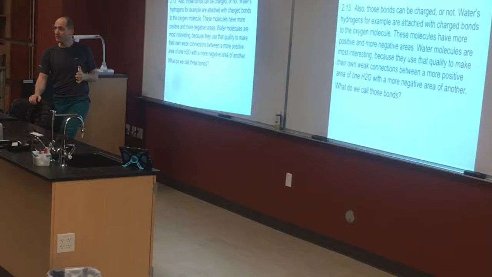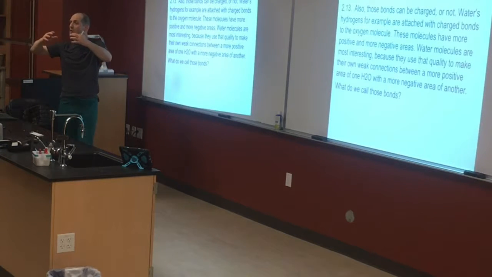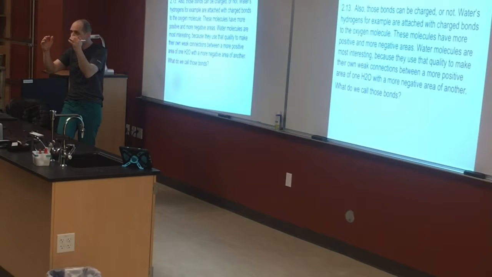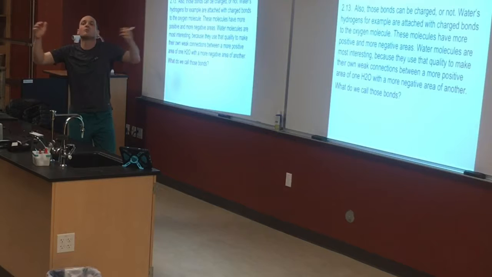And that creates its own bond type. They're very, very weak. But we call that bond something. What's that called? A hydrogen bond. So that's just areas of negativity and positivity, like the positive and negative on a magnet, coming together a little bit. But they're also separated real easily.